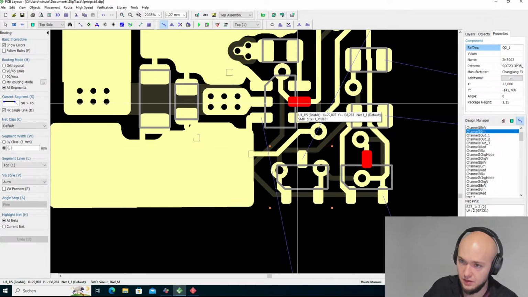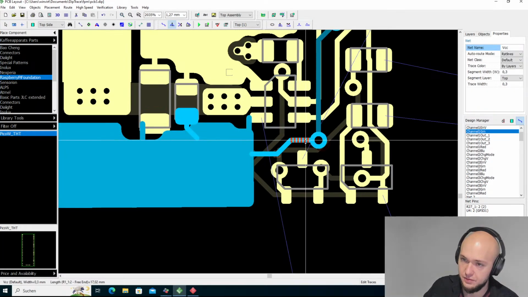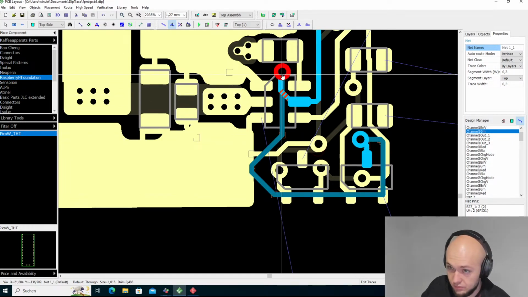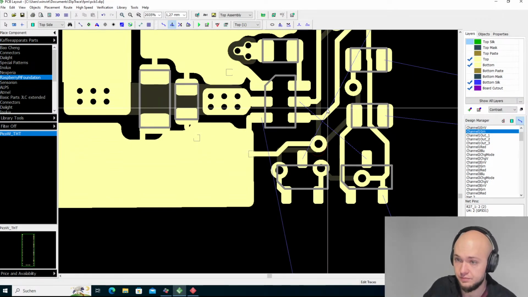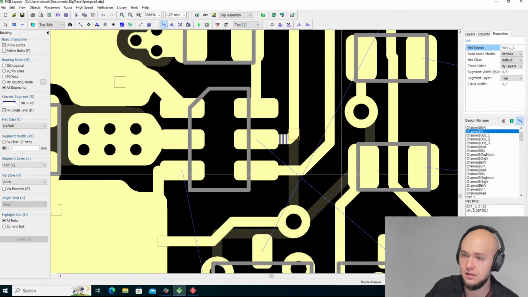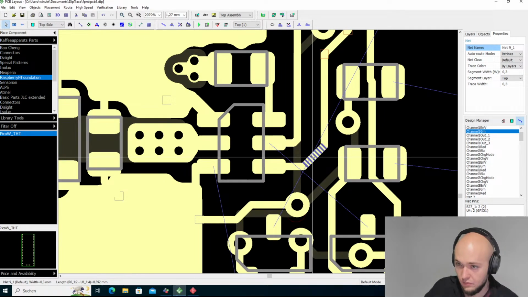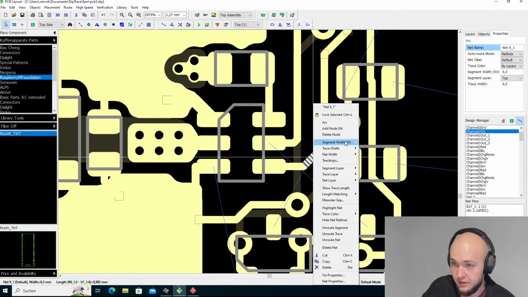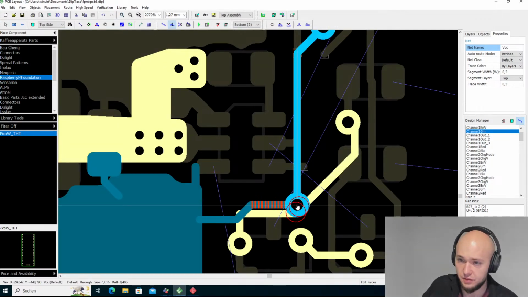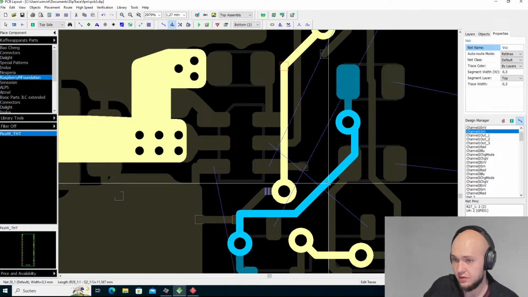So now we can move this a little bit up and remove that trace and route it again. We'll delete that segment, unroute that segment, because I really don't want to have traces going under the main body of the chip.